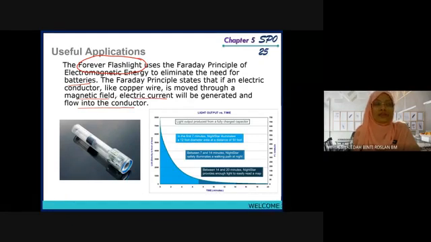It uses Faraday's principle where when the copper wire is moved in a magnetic field, the electric current will be generated. So what happened here? If you look at this one, when it is at zero and switched on, in the first 7 minutes the night star will illuminate very big, the biggest. Then from 7 to 40 minutes, the night star safely illuminates the walking path at night.